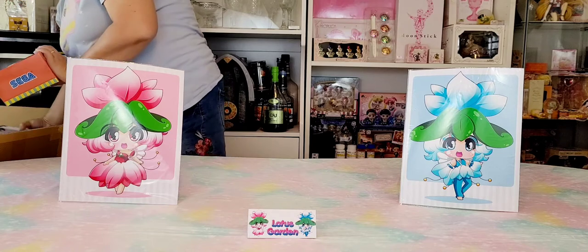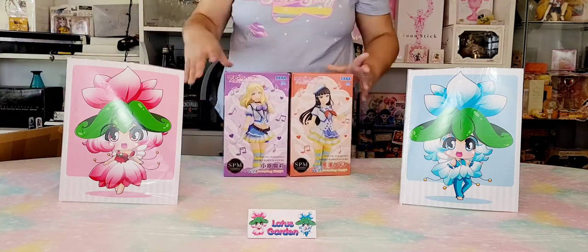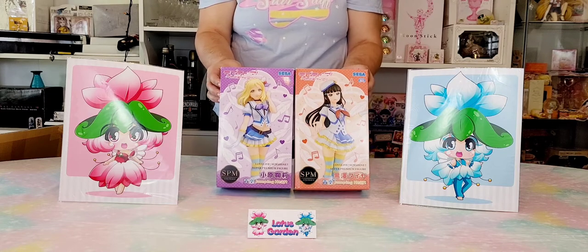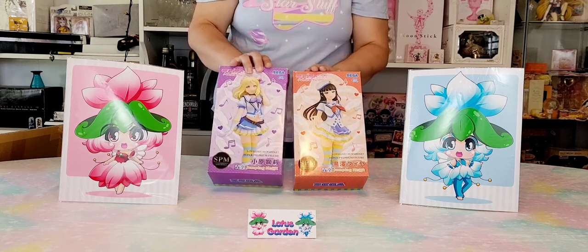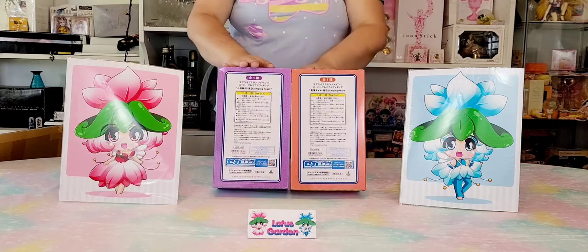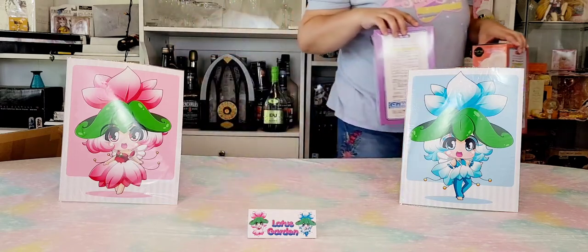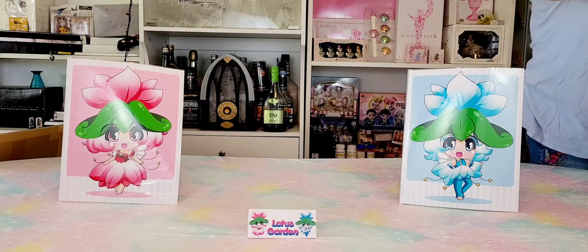So we're going to move on to some Love Lives here. Got some SPM figures from Love Live Sunshine, Super Premiums. And again, it looks like there was just a little bit of damage to her, but like I said, it does nothing to the figure inside, which is what matters. And we do list and take shots of any issues like that. So, we don't hide any of that from you guys. We put up our own legit pictures, because we want you to know what you're getting.